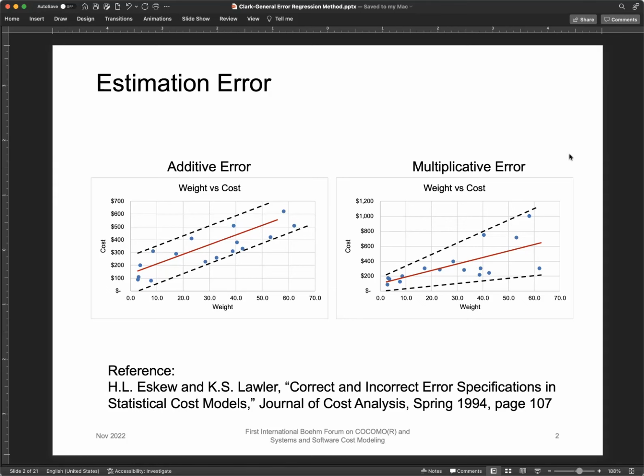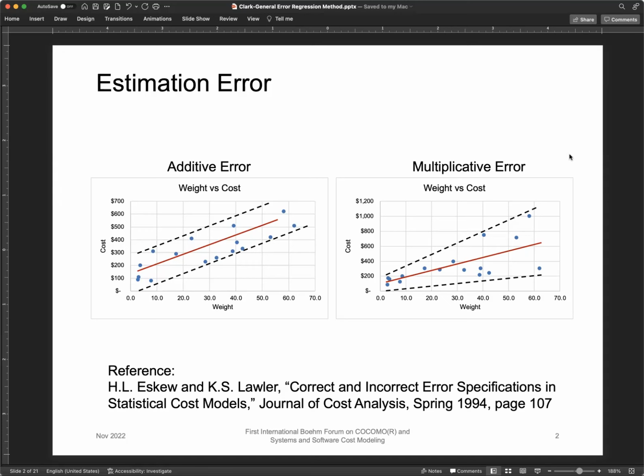So you can use an additive model on this data because the error doesn't change over the size of the independent variable. On the right, we have data where the error increases as the independent variable increases, moving away from the trend line. So the error gets larger as we get higher in the x-axis values. In that kind of data, you'd want to model it using a multiplicative model because you have a multiplicative error. We'll go into this in a bit.